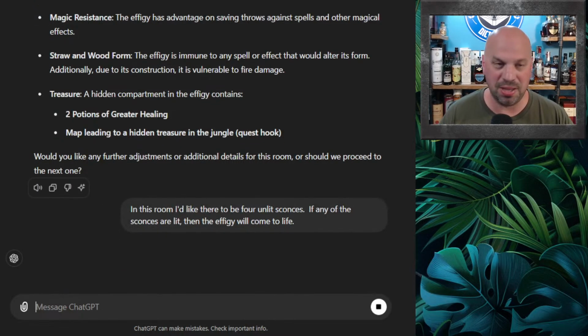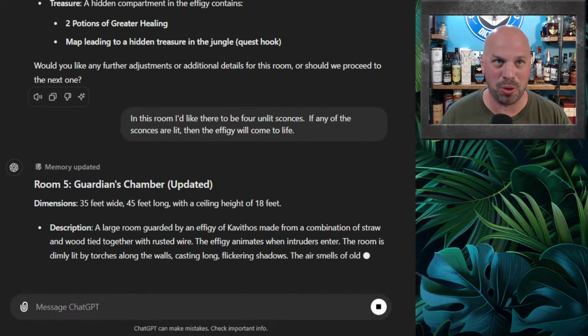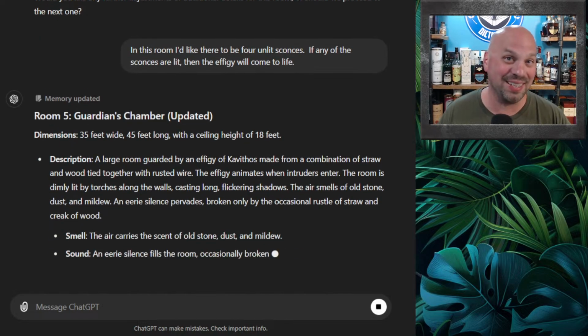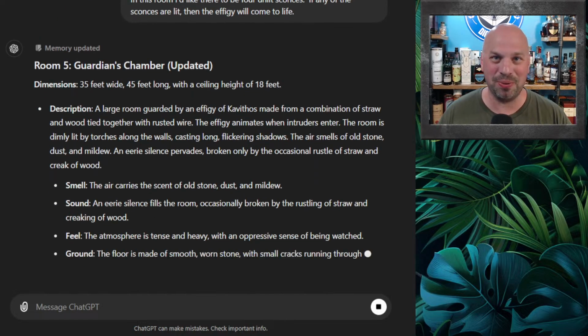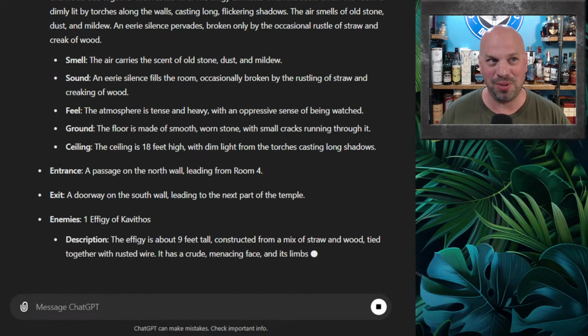Maybe they just skip this room altogether if they don't light any of the torches. I can't imagine they'd be in this room, super dark, and see this thing and not poke at it. But if it does nothing, they might be like, oh, this thing's cool. It looks like the god. It has a reason to exist, even if it doesn't attack them.